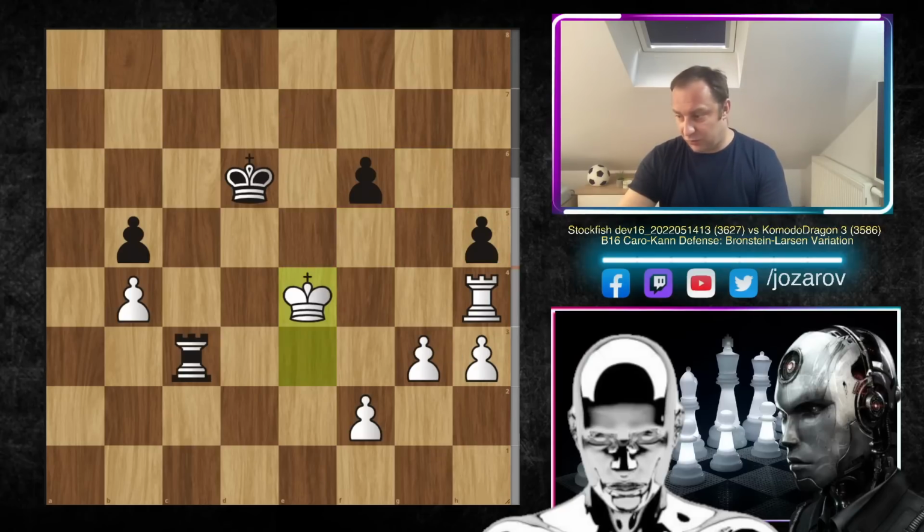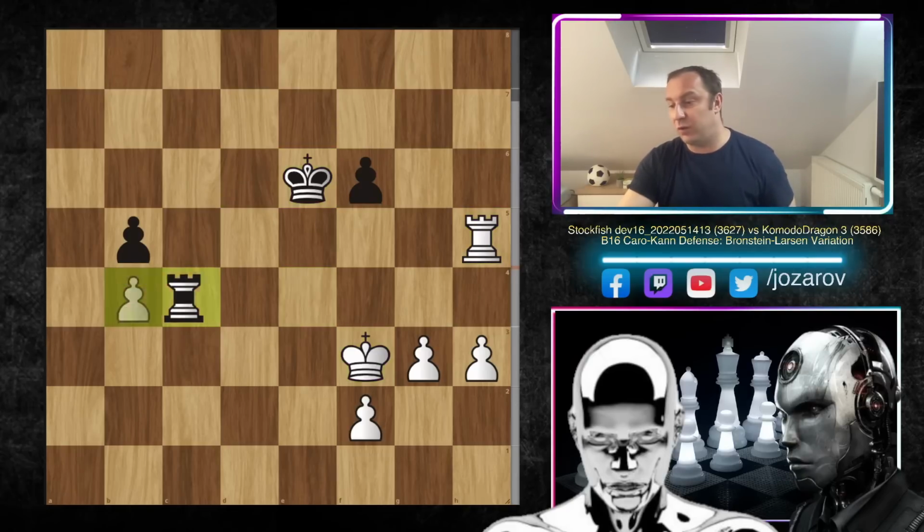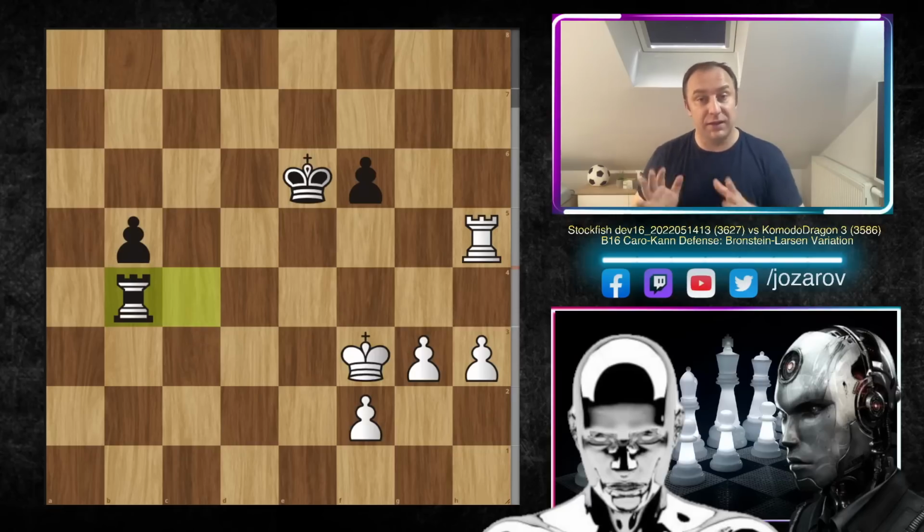So that's why after king to e4, Dragon played king to e6, we have rook to h5 finally. Now comes the check, and after king to f3, we have rook to b4, and as I said, this is the position that we wanted to get. 3 versus 1 pawn majority, even if we lose the pawn here. So black has a passer, it doesn't matter, but it's only an isolated passer.